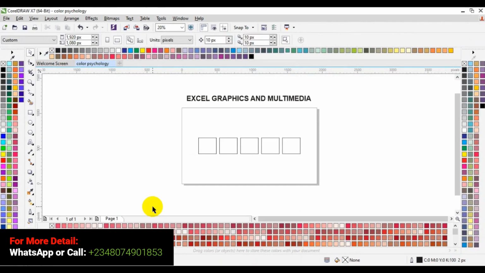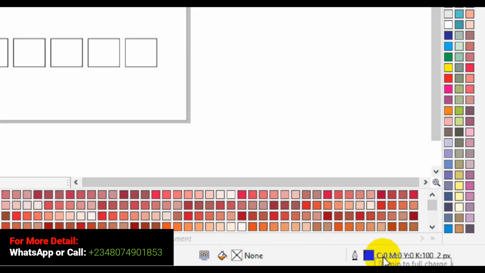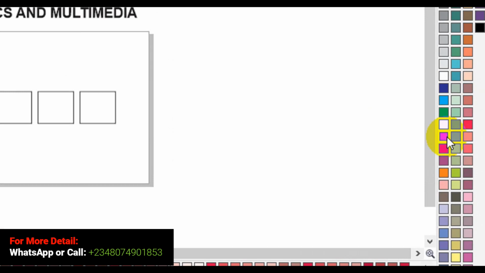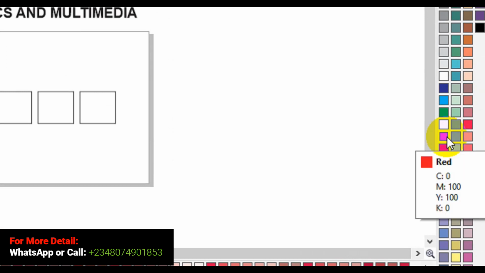So what I'm going to show you here is how you get more variety of color. Let's say, for instance, we want to start with red color. So this is our CMYK palette, right? If you take your mouse to the color, it's going to give you the value and the code of the color. What CMYK simply means is that when you are doing a print design, you make use of CMYK, right? So let's say we want to start with primary red color.